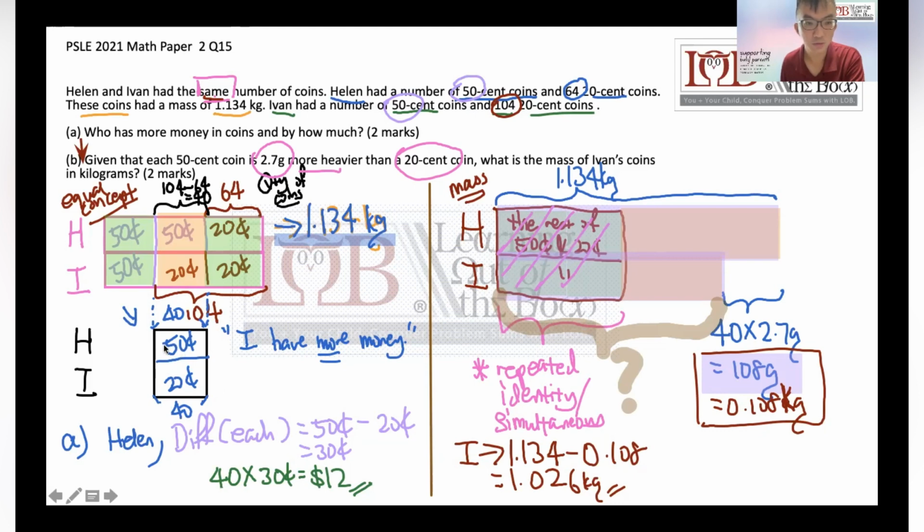Papa has 40 50-cent coins. Mama has 40 20-cent coins. Who has more? Or if your child needs more time or more basic information, you can change it to $1 and 10 cents to make the difference more drastic. In this case, I presume most of us can say that Papa has more money here.